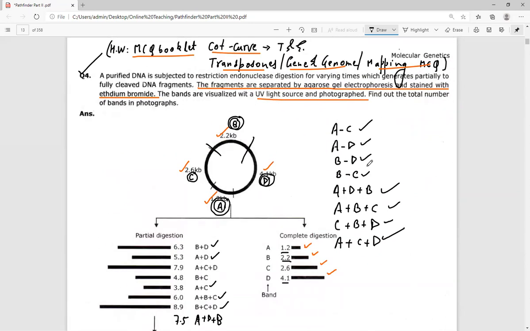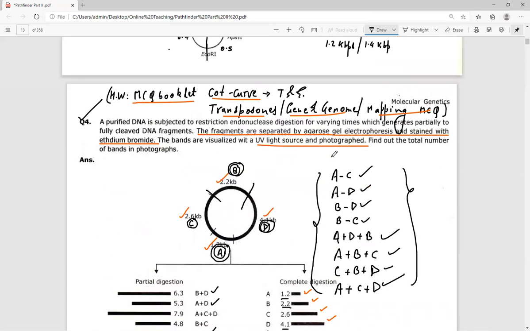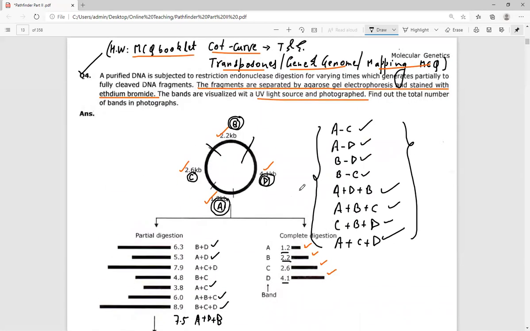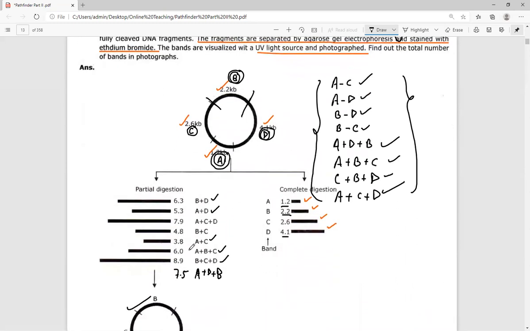See how the different fragments will be produced. Combinations have been made here, and on the basis of these combinations it has been said which fragments will be produced. Which are the different fragments which are going to be produced on the basis of these combinations we would be able to calculate. In this diagram, sir has not been able to form another fragment that could be produced, that would be ADB. I have produced one more fragment that is referred to as ADB, and this fragment will be A plus D plus B, that is 7.5. This would be another fragment that would be produced.